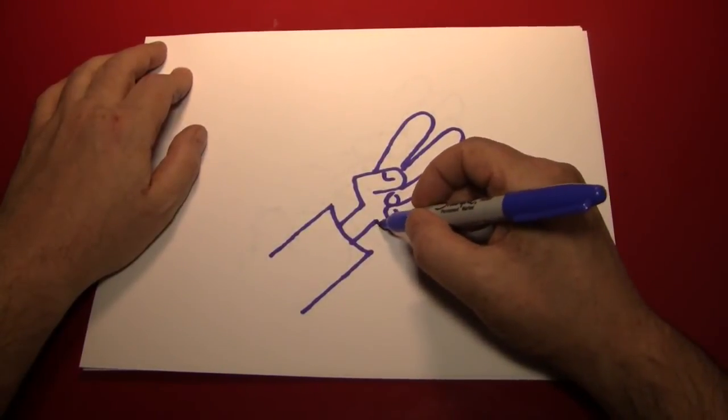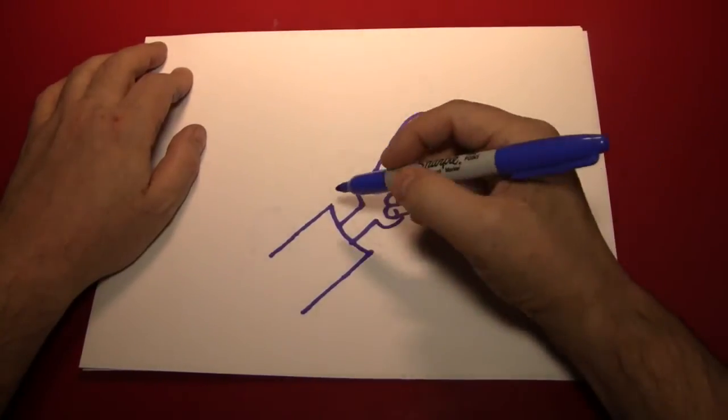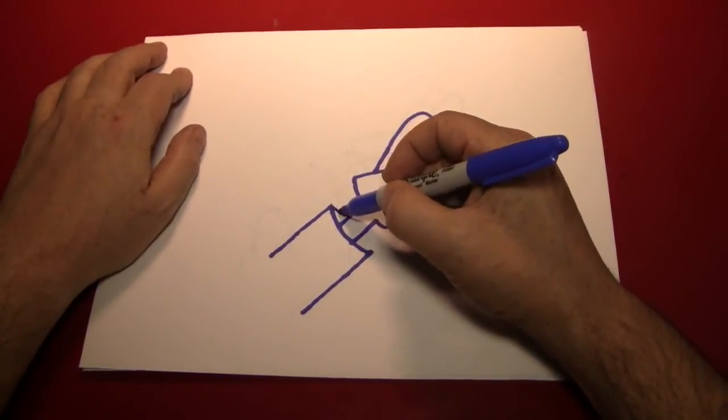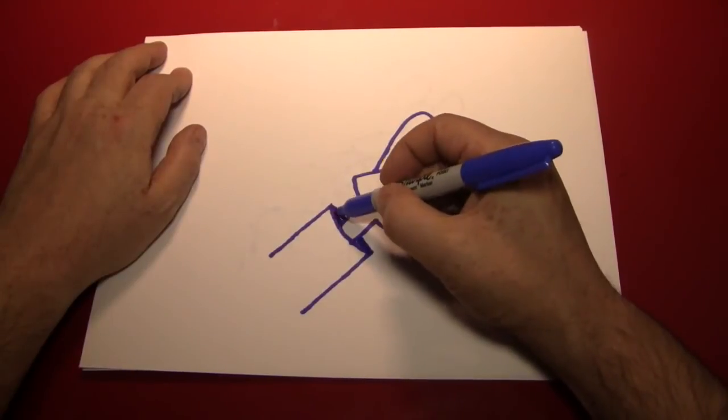And finish up the palm of the hand with a curve right there. We can finish the sleeve now, if you haven't already, by making this curve at the back of the hand, then coloring in the inside of the shirt.